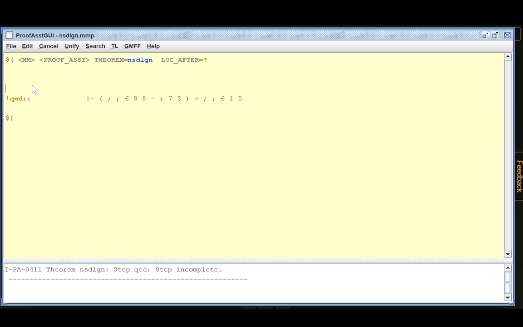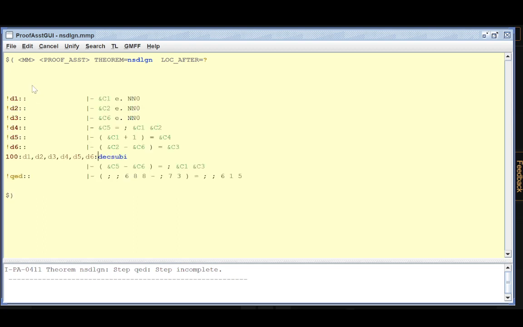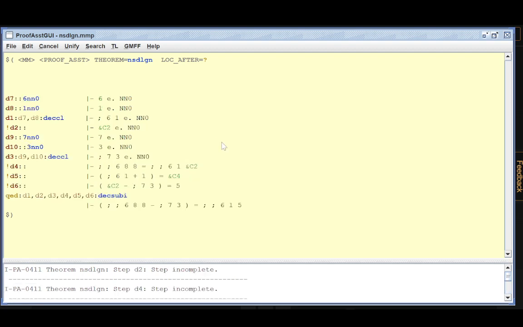Okay, so it can't find the solution for us yet. And I think maybe there's two strategies I can think of for this. One is to use a thing called dec sub, which is about decimal subtraction, which is probably going to work. And the other is, a bit like before, to move the 73 to the right-hand side and then use dec add again, because that seemed to be quite easy last time. So let's try dec sub. Let's see if we can get that to work. Dec sub 1, dec sub I. Let's try that. And then let's just bung this in and see if we can kludge it together. So that's what we want to prove.